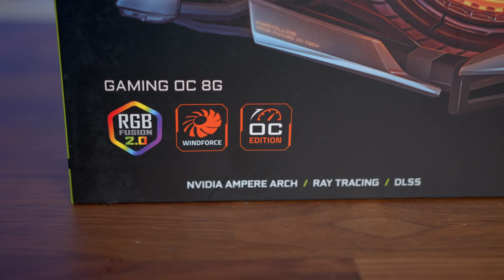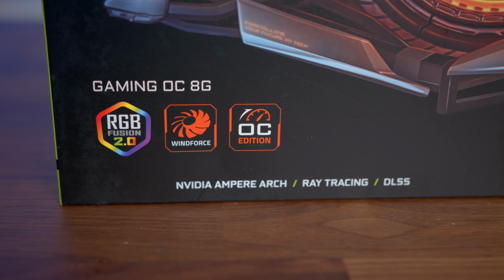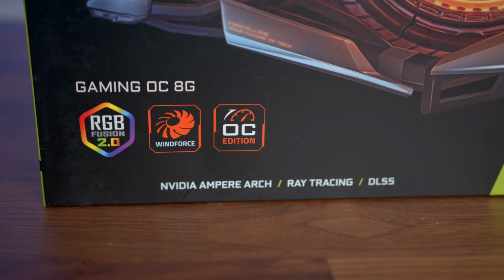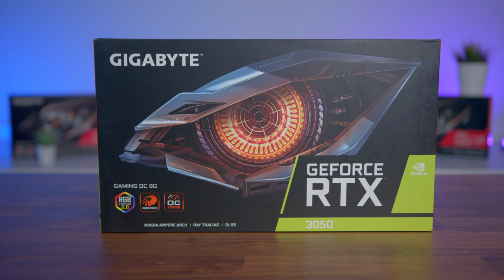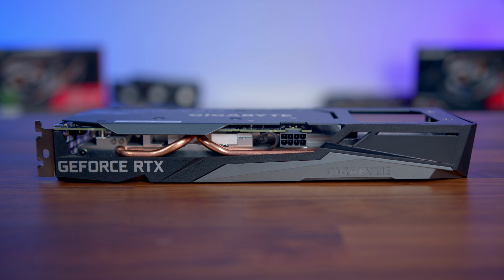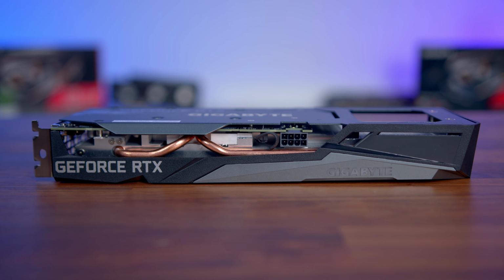Yes, it gives you ray tracing and gives you DLSS, which in most titles is going to be essential if you're wanting the benefits of the RT cores at the same time. And well, with the 1660 Super still going secondhand for $350, £350 and above, this card is better value than them. But who's to say that when this card launches on retail shelves, which is 24 hours from the launch of this, the 16 series don't plummet in value on eBay and make it even easier to buy, because we all know getting hold of any GPU is tough right now.